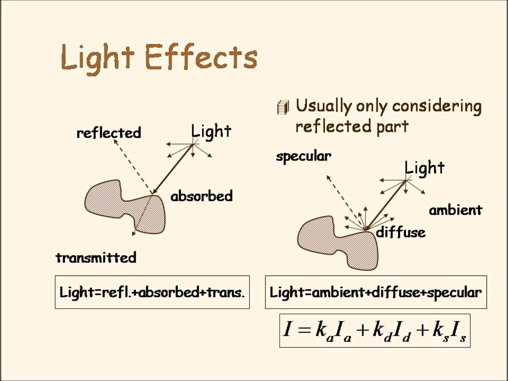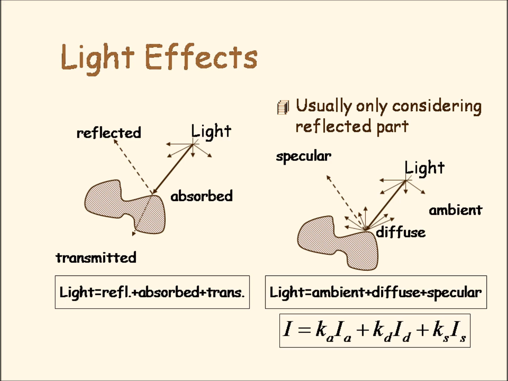If we start understanding the figure, which is almost the same as the left figure, the point light is now called ambient light, the reflected light is known as specular light, and the absorbed light is known as diffuse light. So the equation right below the figure, in a rectangle, is: light is equal to ambient plus diffuse plus specular. Ambient is the natural light, diffuse is the absorbed light, and specular is the reflected light, which is mathematically written as I = Ka * Ia + Kd * Id + Ks * Is.